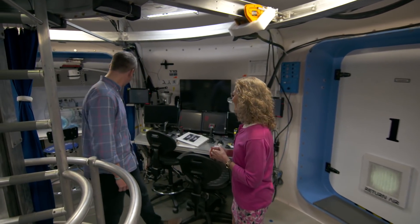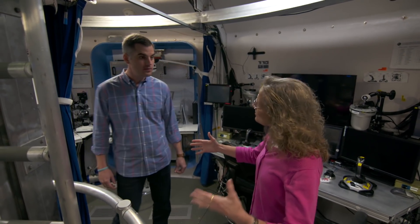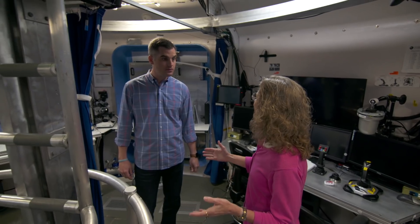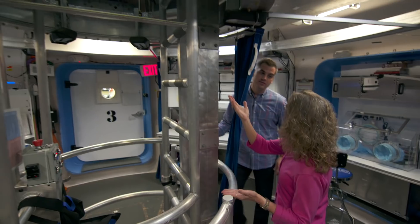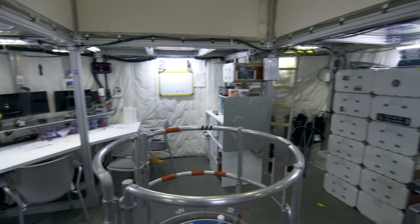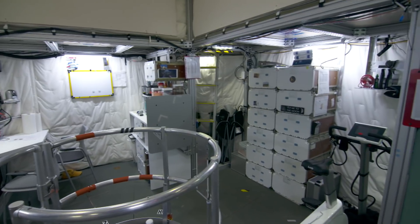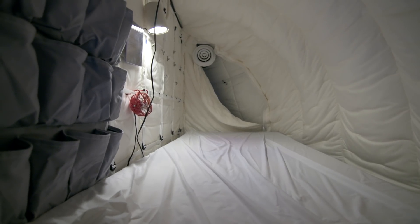It's pretty luxurious, yes. It's one of the few creature comforts that you're really going to have over the next 45 days, because you are going to be very isolated in here. We have lots and lots of stuff down here — simulations — and this is where a lot of the research activities are going to take place. There's a ladder here in the middle that's going to go up to the second level, which is sort of your living area, with a living room, exercise equipment, and sleeping quarters up top.